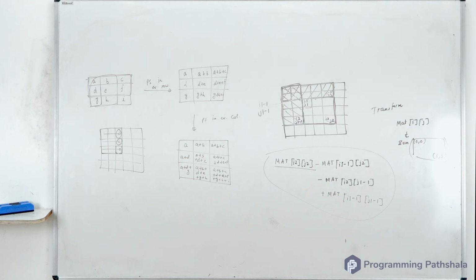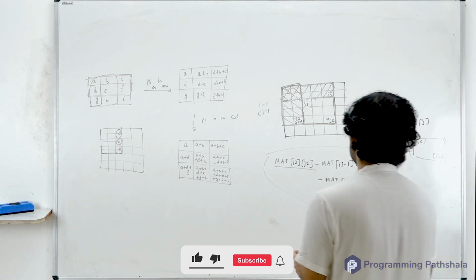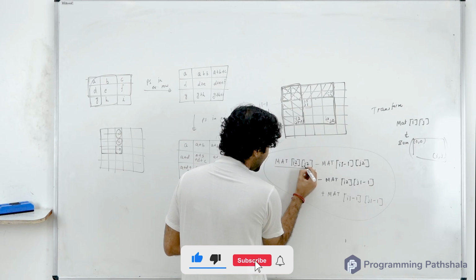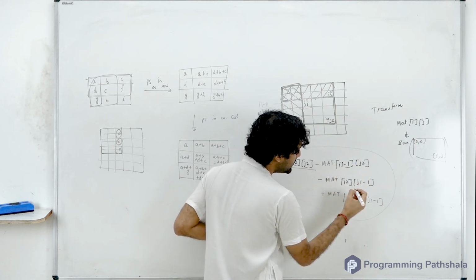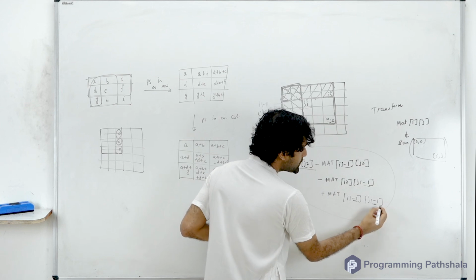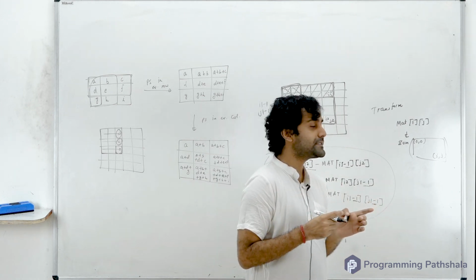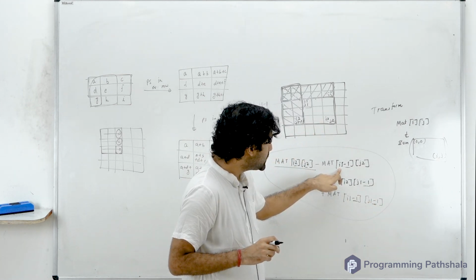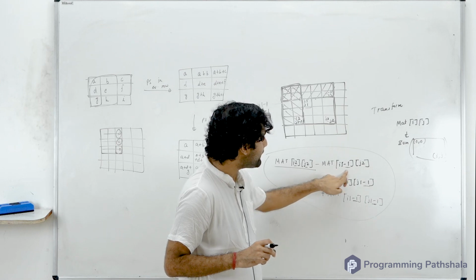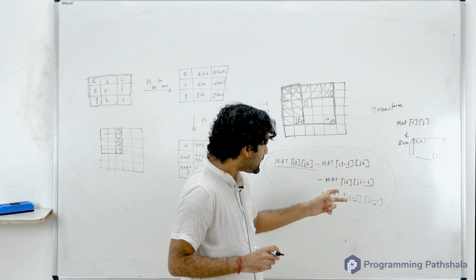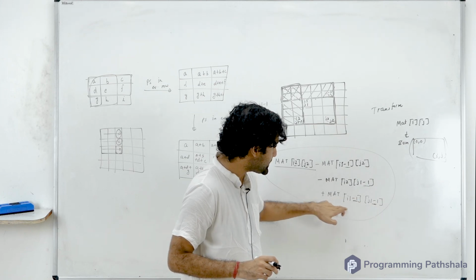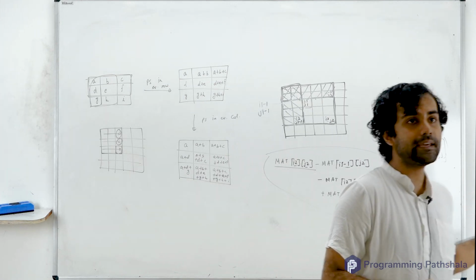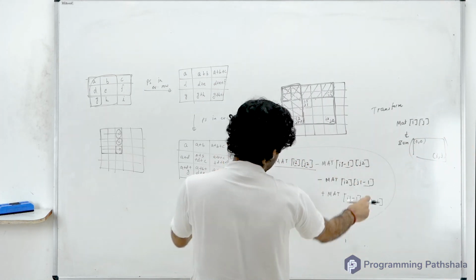I'd just like to tell you one thing. Whenever you are playing around with indices, meaning you are doing -1, -1, -1, you have to be very, very careful, because sometimes when I1 is 0, you don't have to do it. Again, if J1 is 0, you don't have to do it. If I1, J1 both are 0, you don't have to do it. So you have to be careful about this, and you know which kind of cases these will be.